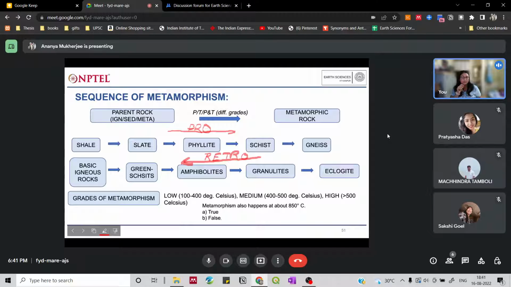The answer would be false, because above 800 degrees Celsius, the minerals that we see turn into melt. The last mineral that usually forms is quartz. Quartz crystallizes at very low temperatures, around 800 to 850. Remember Bowen's reaction series. According to that, if the temperature reaches around 800 degrees Celsius, metamorphism will not occur, and the rock will convert into melt.